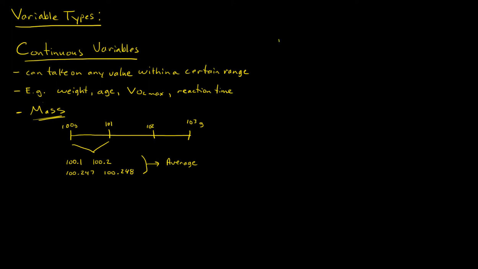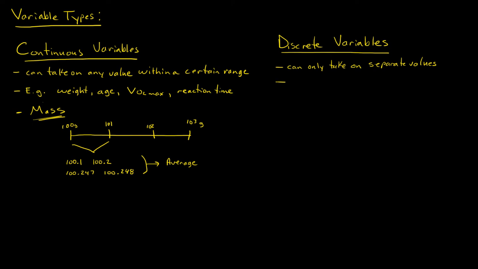We'll just put it up over here. Remember, we have two main variable types, so let's talk about discrete variables. So, whereas continuous variables can take on any value within a certain range, discrete, by definition, means that you can take on separate values. So here, discrete variables can only take on separate values. Another way of thinking of this is these are countable. In other words, you can get a frequency.